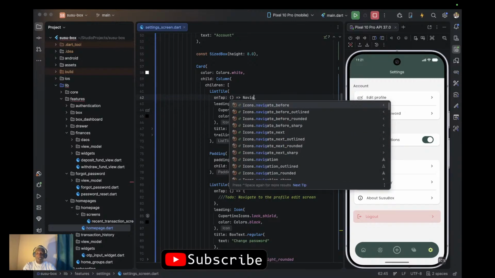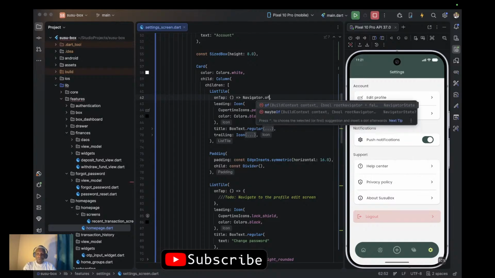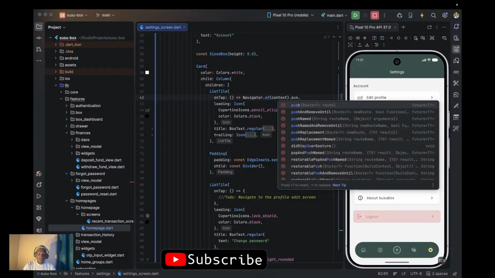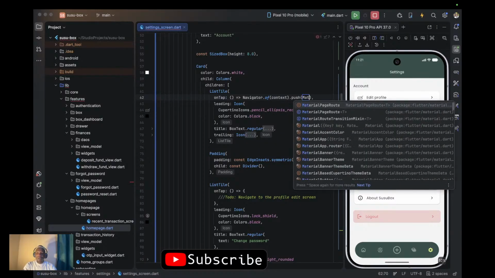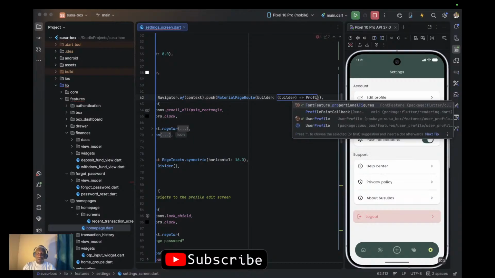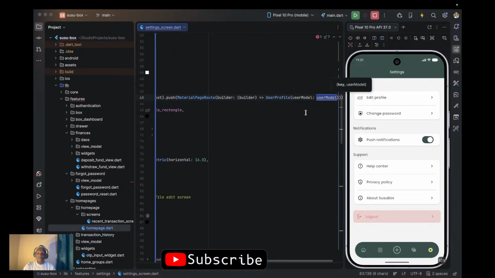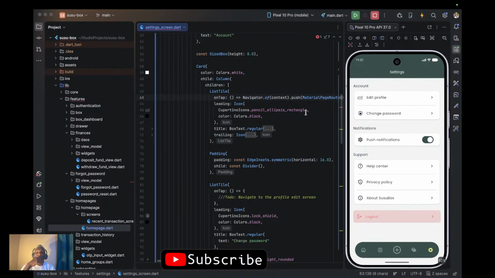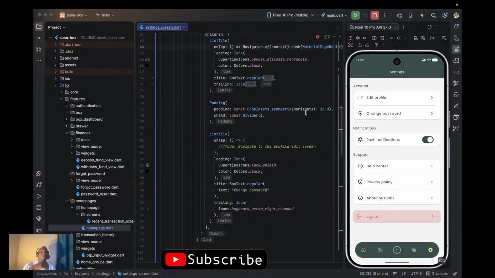So we can call Navigator.of(context).push, then push a MaterialPageRoute, call our builder and direct it to the profile screen. And then we are passing user model. It's taking user model, right?